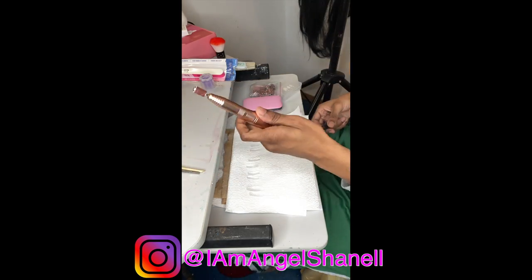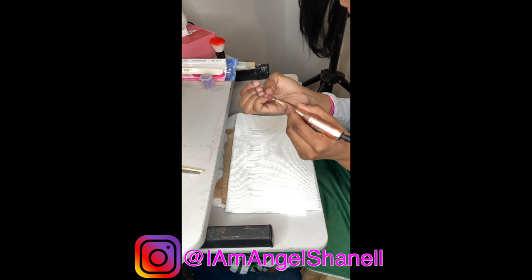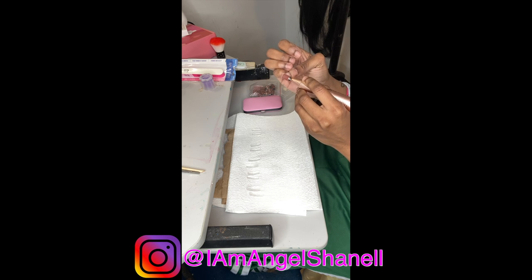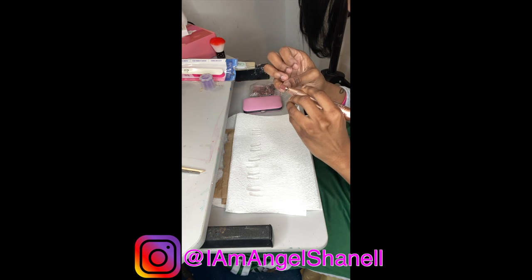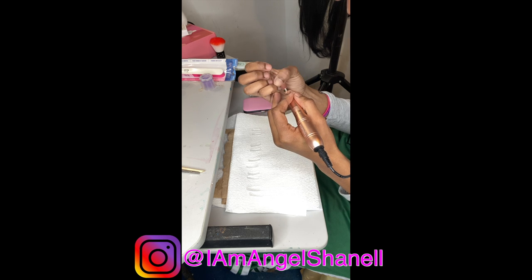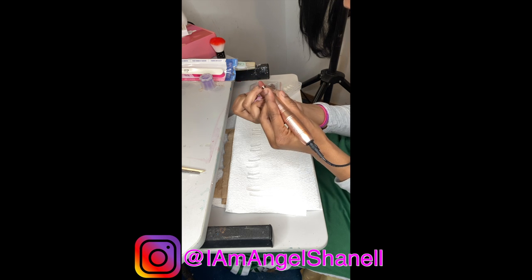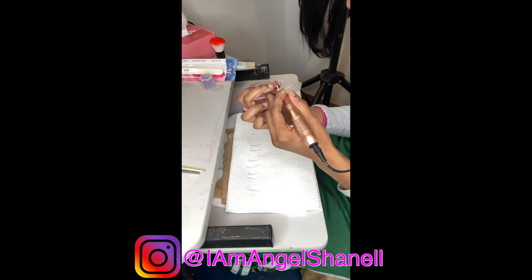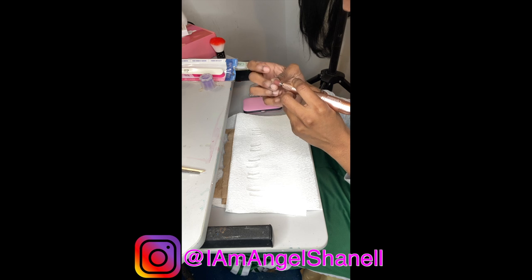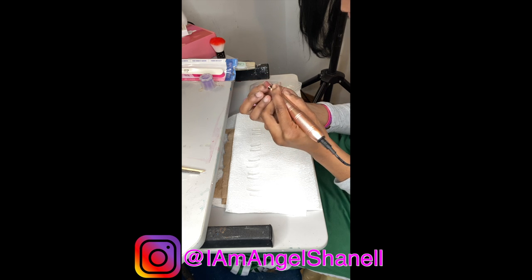So we're just gonna go ahead and glue down those nail tips. First, I'm gonna go ahead and file the nail bed of all of my fingers. I'm not gonna file it too hard, just a little light to get any excess oils off of my nails, because I want these tips to glue and stick as tightly as they possibly can. Like, I don't want these nails to go anywhere. I don't need them to break or anything.